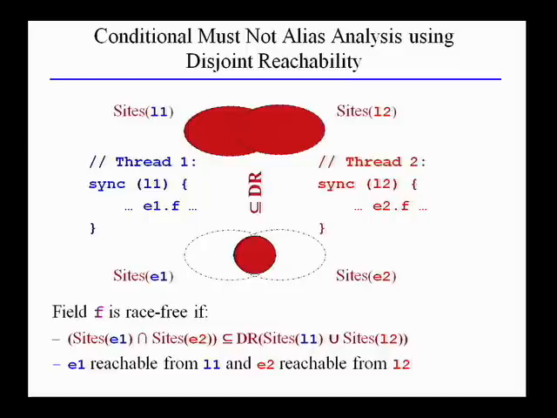Here it is right here. E1 is reachable from L1 and E2 is reachable from L2, and so we are assuming this. We could relax this. We actually know how to relax that condition, and we could do a better job, but it hasn't been necessary so far, at least in the benchmarks we've looked at. In particular, we're assuming that the object that you're accessing is under the object that you're locking, that you're not locking something below and then accessing a parent, say.